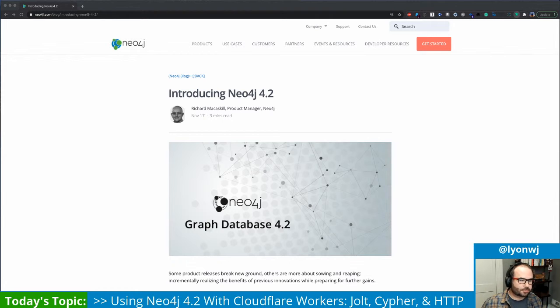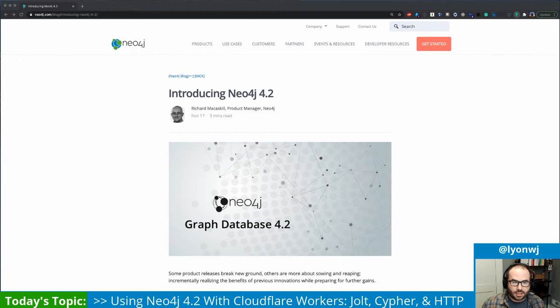HTTP API. Typically, if you've built an application using Cypher and Neo4j, you've probably used one of the language drivers, like the JavaScript driver or the Java driver for Neo4j, that allows you to send Cypher queries to the database and work with the results in the language of your choice, and not really have to think about the underlying transport and serialization layer that's going on under the hood, which is Bolt.